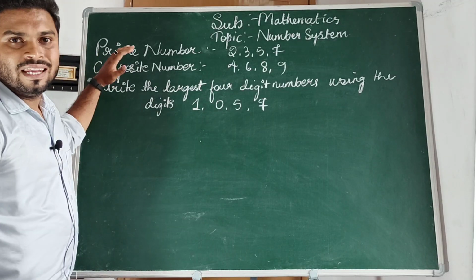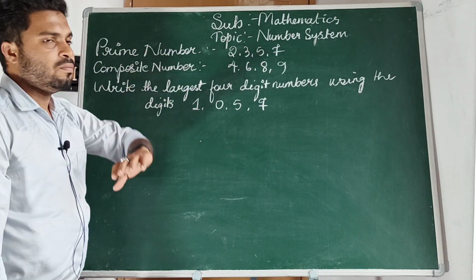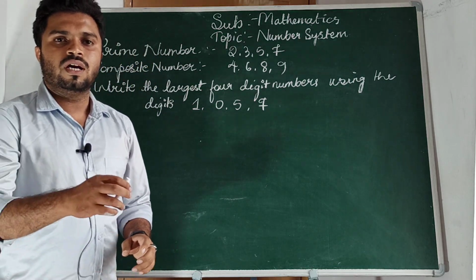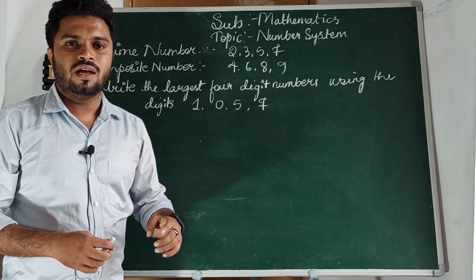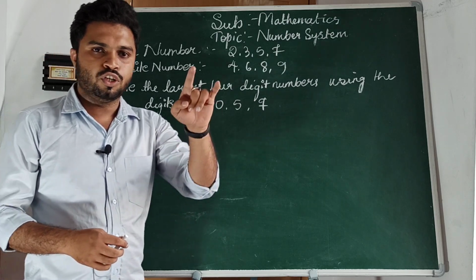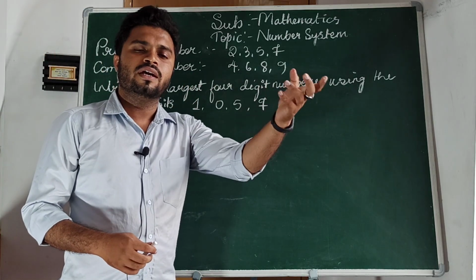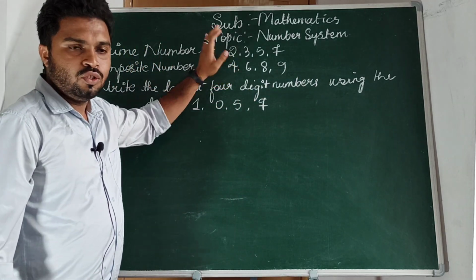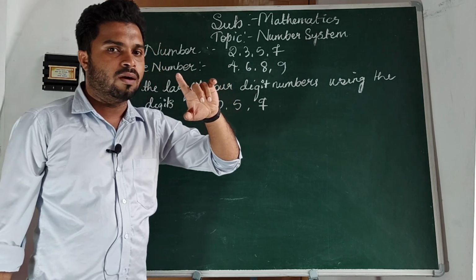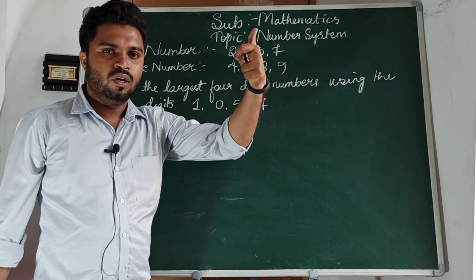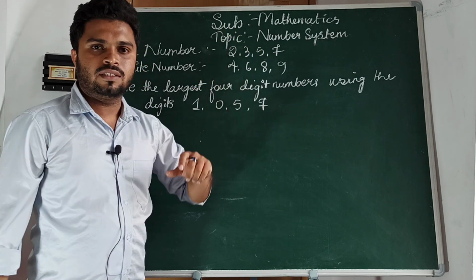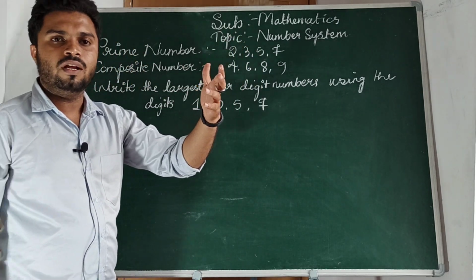Next, coming up for the next number, that is prime numbers. What are prime numbers? The numbers which are divisible by 1 and itself. Either it should be divisible by 1 or itself, in the sense the number itself. For example, 2. Just take in which table 2 comes: 1 2s are 2, 2 1s are 2. 1 is 1, 2 is itself. Then it will not come in any other table.